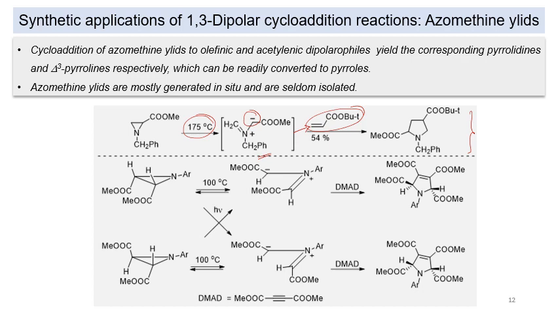In the second case, we had seen this example when we were studying electrocyclizations. Okay, so azomethine ylides can be generated via electrocyclic ring opening of aziridines, and therefore you can trap these using dimethyl acetylene dicarboxylate as a dipolarophile, giving rise to two diastereomeric cycloadducts, clearly indicating whether the electrocyclic ring opening is thermal or photochemical.